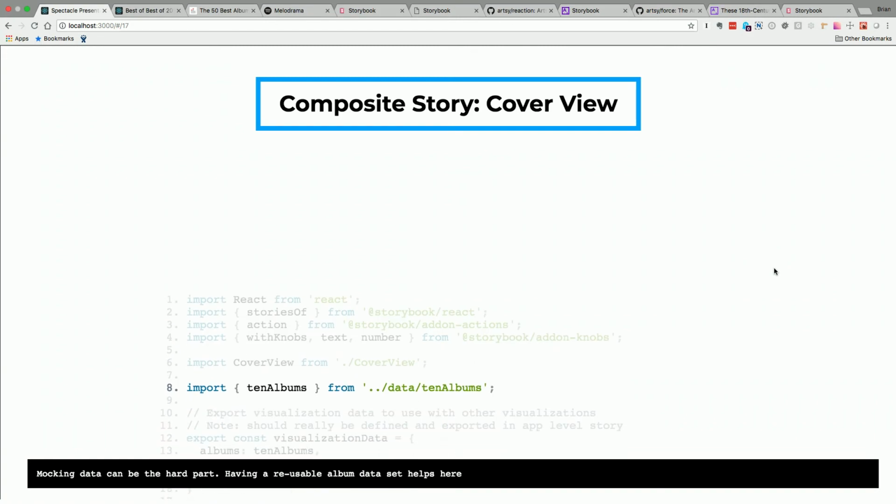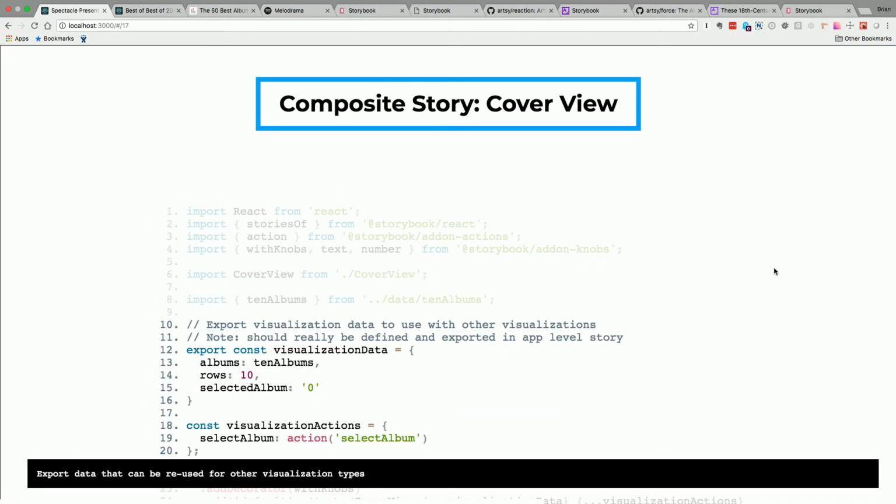And here we're mocking our data. There's, again, a bunch of different ways we could do this. We could create an object here that has a set of albums, or have a dummy album that we compose into a larger data set. But in this case, since I have that API, I just got 10 rows of data as an object and stored it in a file in a data directory. So it's called 10 albums. There's just one variable exported called 10 albums, and it has 10 albums in it. That lets us import 10 albums, and then we have a variable called 10 albums that we can use with these visualizations.